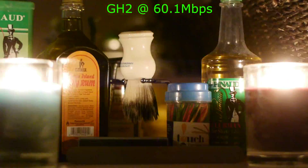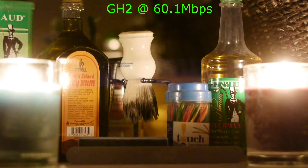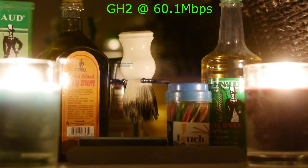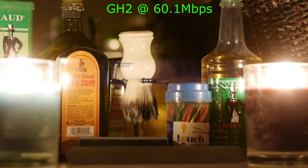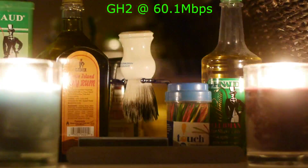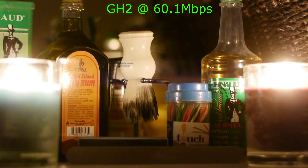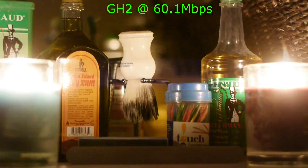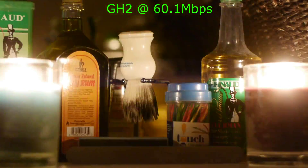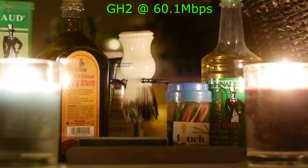This is the GH2. It turns out I had to vary the exposure here and manually set it, because it's not designed like the newer cameras — it has full manual control, so they didn't really think about allowing shutter reduction in aperture priority mode. I just can't find it in the menus, which makes sense for a video machine with full manual control. I set it to 1/50th at f2, ISO 3200 manually — it may be slightly brighter than the others.